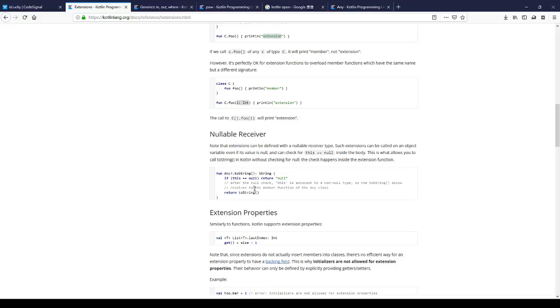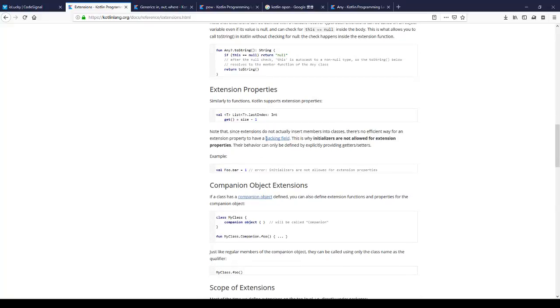But with this, that would no longer be the case. But the member always wins, I'm wondering what's happening here, because it always has a member function which is toString. But okay, I guess it is overloaded in some way that it differentiates between nullable Any and non-nullable Any. So that's the extension function.